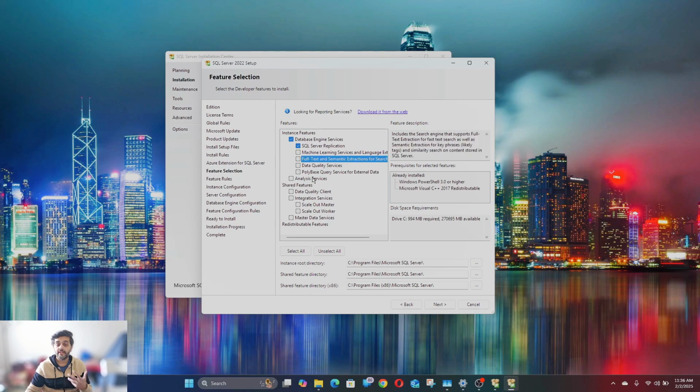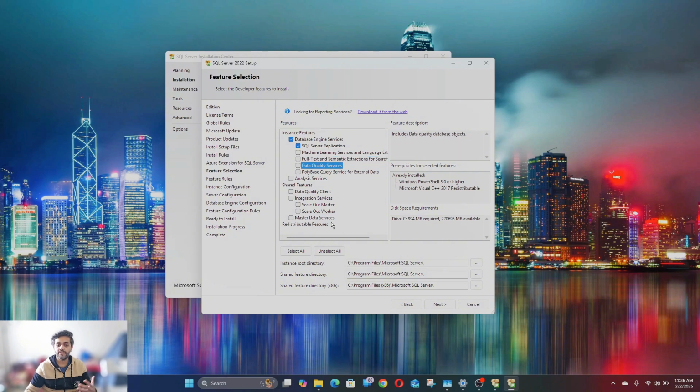Then you have full text semantic searches. This is really helpful in case you are doing a database installation and you're going to have a lot of text data in your database and want to optimize searches for that text data. So this is going to create special kinds of indexes and unlock additional functions that you can use to do textual searches for your data. Okay. Then you have data quality services.